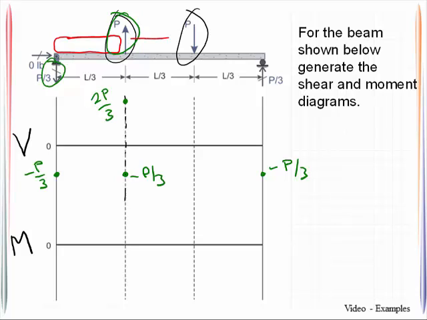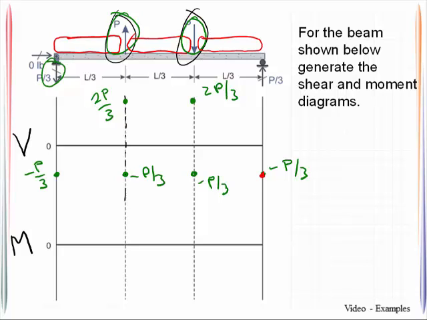Then the area under the load diagram, that's right here. There's no load, so there's no area, which means no change in shear. So we are at 2P over 3. Now because of the point load, we have a negative jump, total magnitude of P, which will bring us, incidentally, back down to negative P over 3. Then going from that location to the end, there is no load here, so no area, which means no change in shear, which brings us back out to the point we already knew.